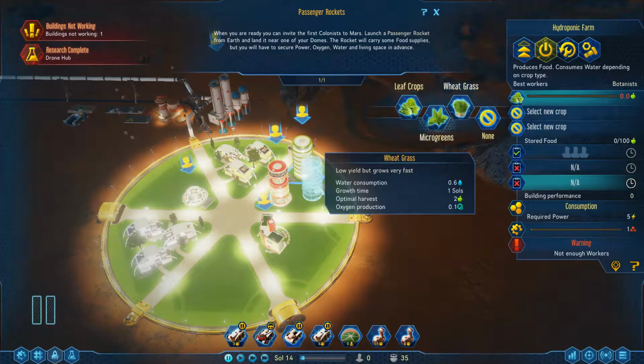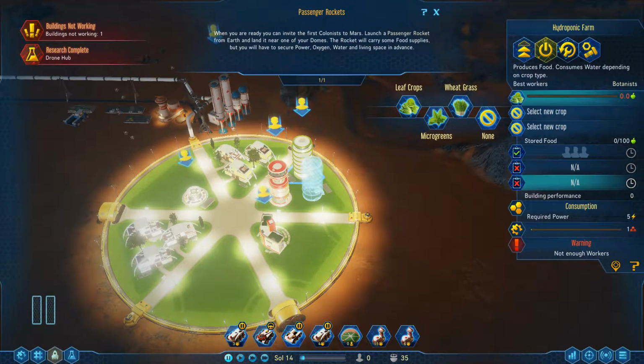Good yield, but slow growth. Low yield, but fast growth. So this is 1 sol. So this is 4 sols, 10, and this is 1 sol, 4. So if you take it in 4 sols, you can produce 8, which is the same as this one, but at the same water consumption as that one. So in reality, probably it's best to stick with this one here.